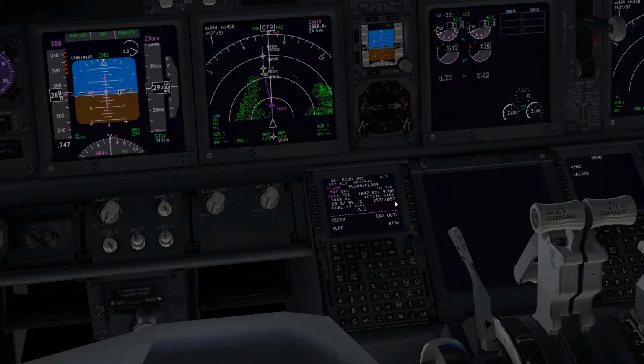248 at 72, so that's pretty reasonable. I mean, it's not really that far off. It's a pretty good estimate. And you know, upper winds are really just an estimate anyways, because they can't get upper winds at every single point in the world, right? So I'd say that's not too bad at all.